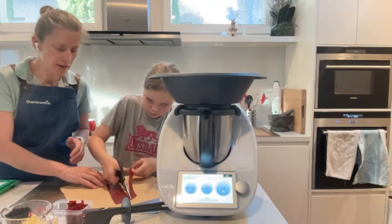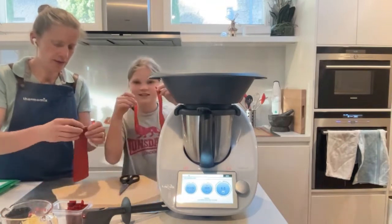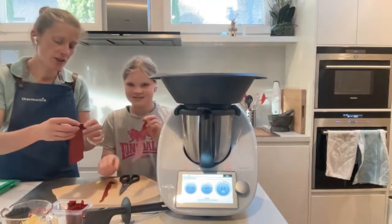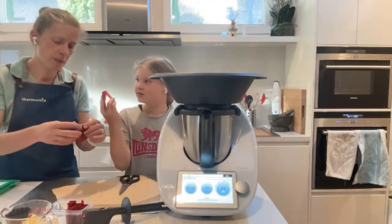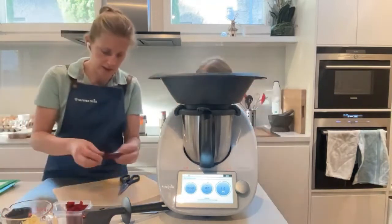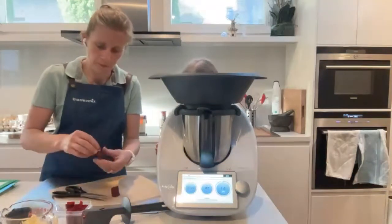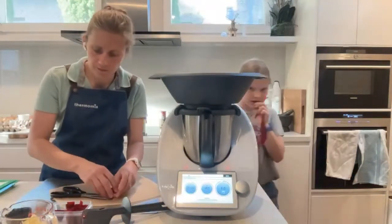Now we're going there, Chloe. You've got the strips. And then there's the ends. Yeah, I think you're going to have the ends, are you? Yeah. You're going to take them? No, not right now, darling. I think this one almost won't fit in the container. I'm going to cut it in half.